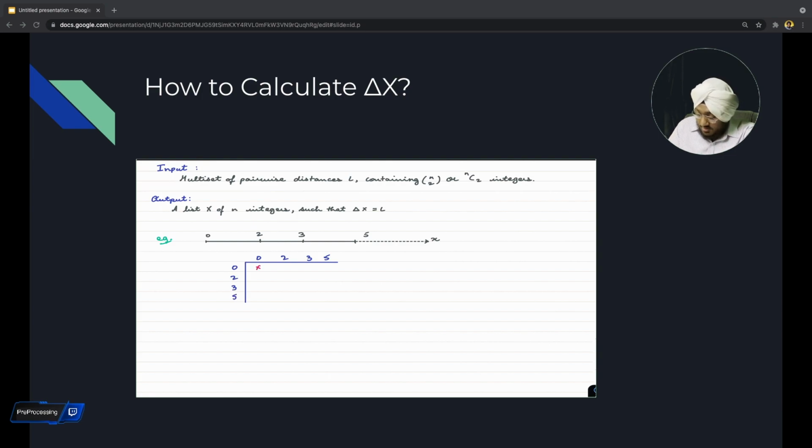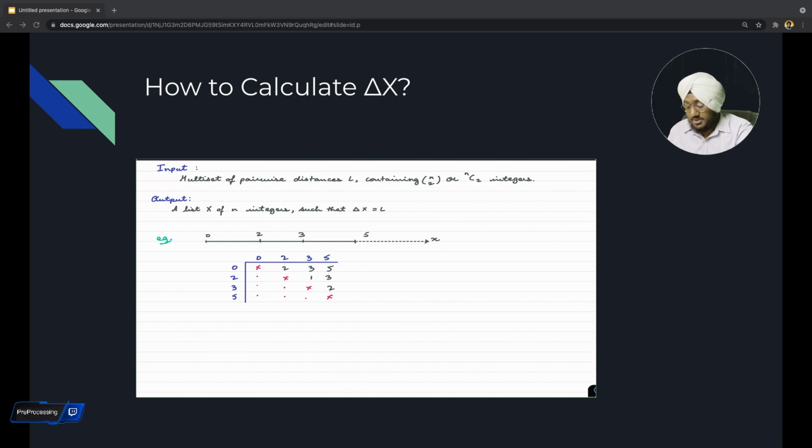Then we want to look at the upper half of this matrix. We just take the differences and, obviously, take the absolute values. So we get 2, 3, and 5. 2 and 3 is 1, 2 and 5 is 3, then 3 and 5 is 2.